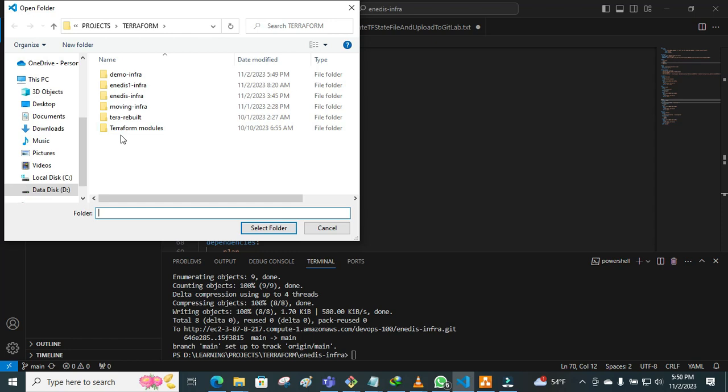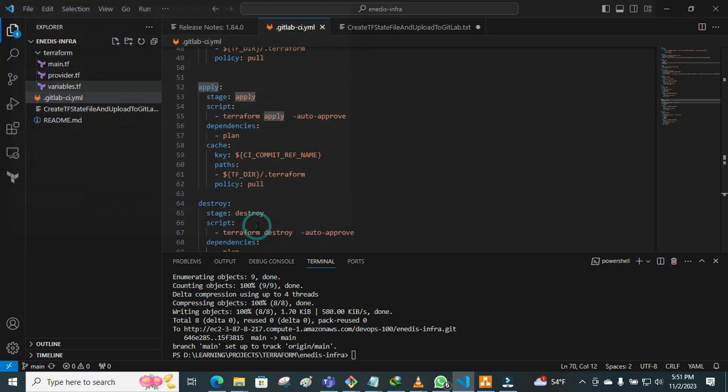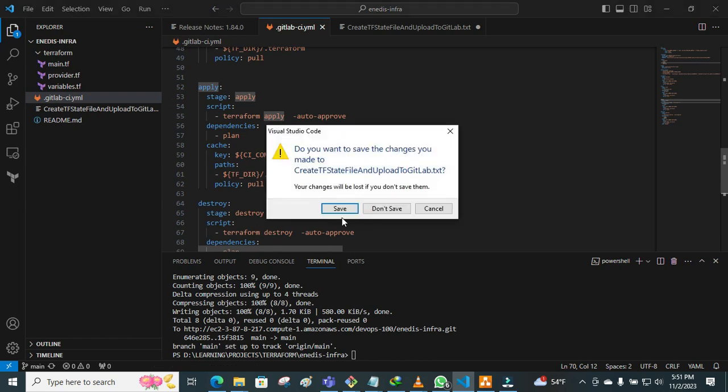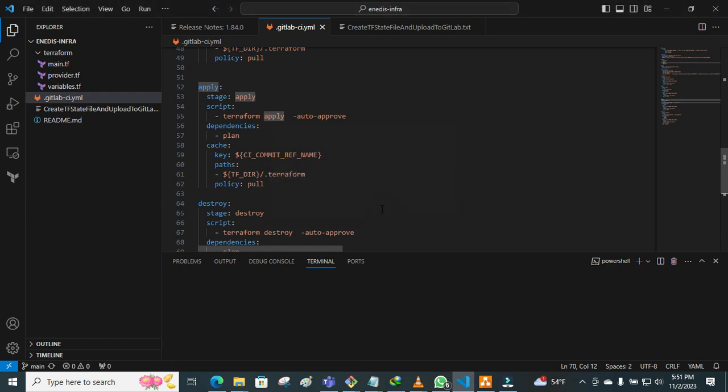Remember, our code is demo infra. So we open demo infra. You just click on it once and then you open the folder. So technically a new infrastructure is going to be created, then save.